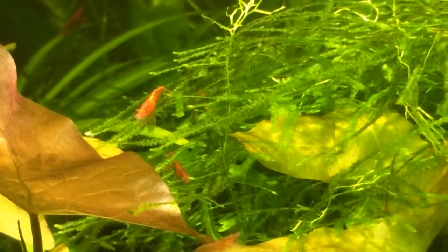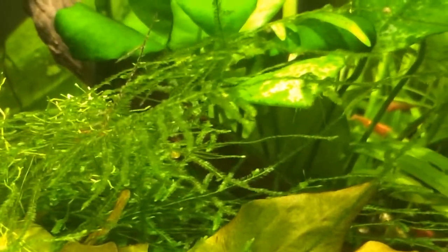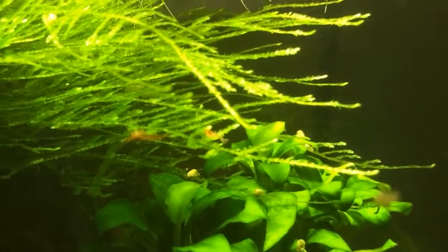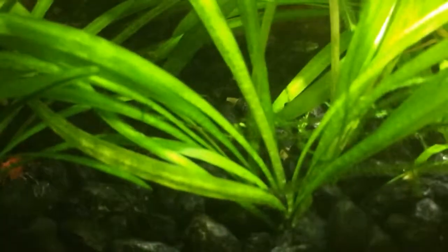My shrimp tank. Lots of cherry shrimp in here. One working on this Java moss here. Very clean green Java moss. The shrimp make sure they keep everything clean of algae. They're always going through this Java moss. Here's an Otocinclus catfish. There he is.